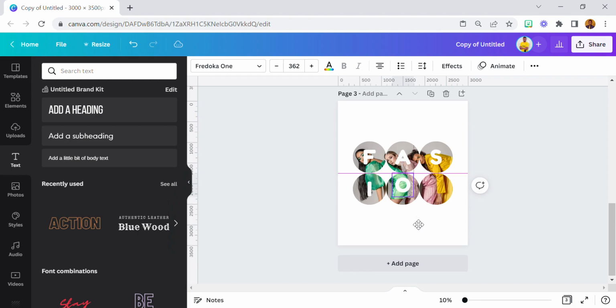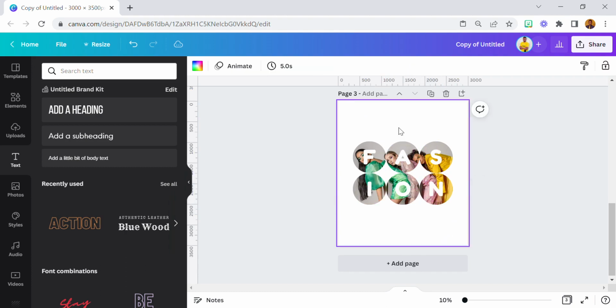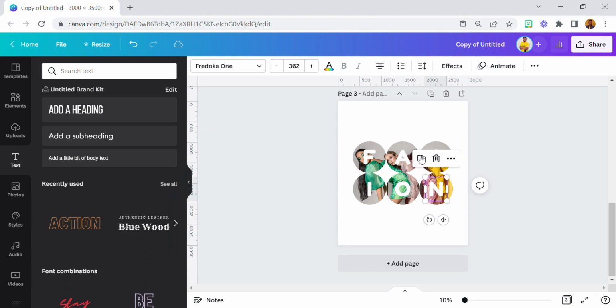O. I'm going to show you something just in case you want to try something like this and you want to spell it out in full. So we have fashion. So in case, you can just create a letter H, reduce it and put it right here.